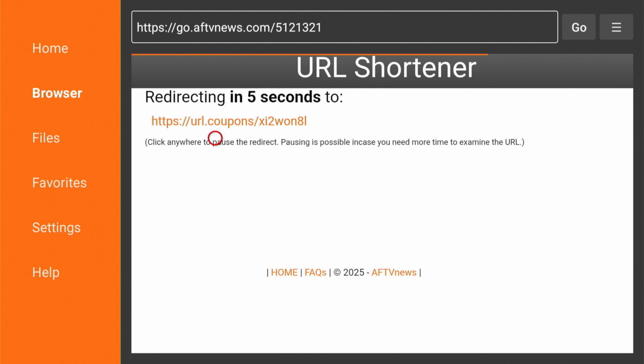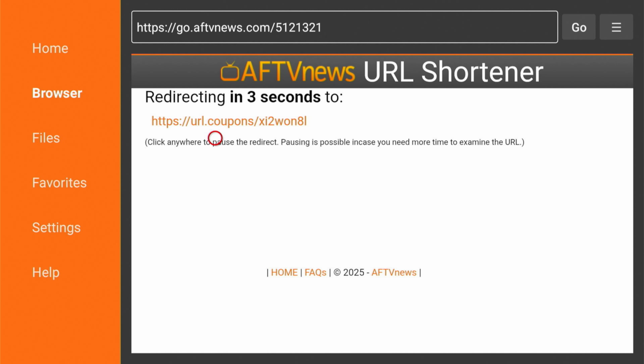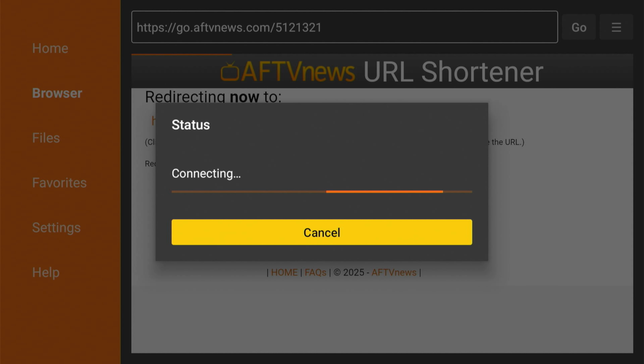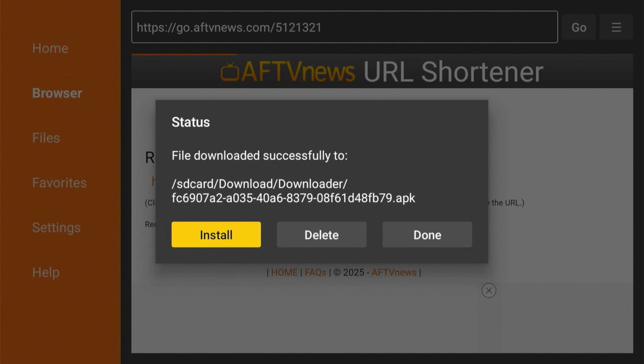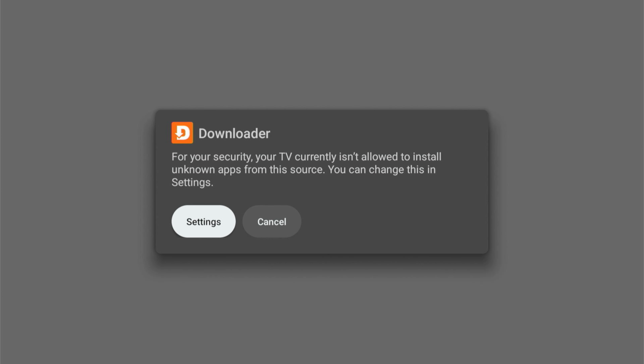If you see a connection error or a check link message, it means your connection is being blocked. Simply turn on your VPN or switch its location, and that should fix the problem. You'll now see a circle on the screen that you can move up, down, left, and right. You may also see a box with a blue button. Scroll over to the blue button and press the center button.